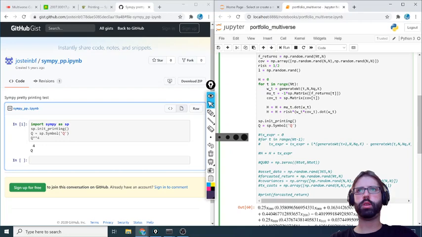Okay. Oh, nice. But if I just do print like this, it's gonna print it ugly. But if I just do Q, oh yeah, that prints it nicely.